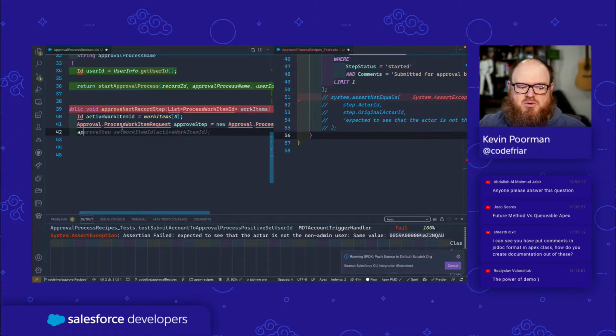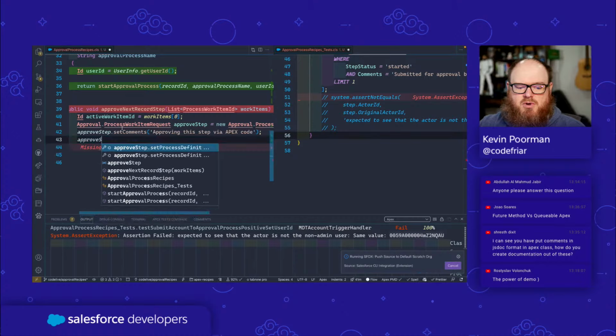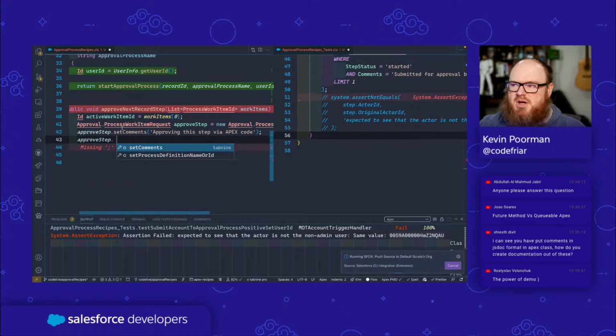We're going to do approveStep.setComments, approving this step via Apex code, and then approveStep.setAction, and we're going to say Approve.